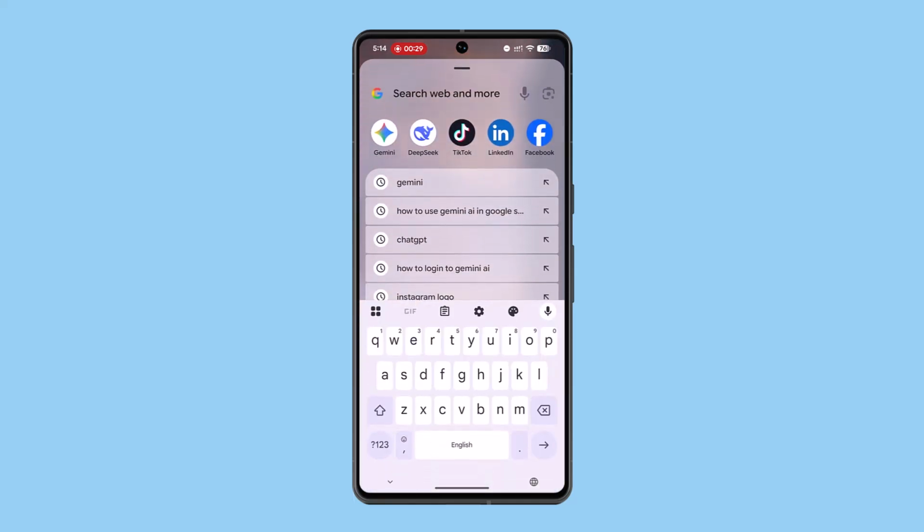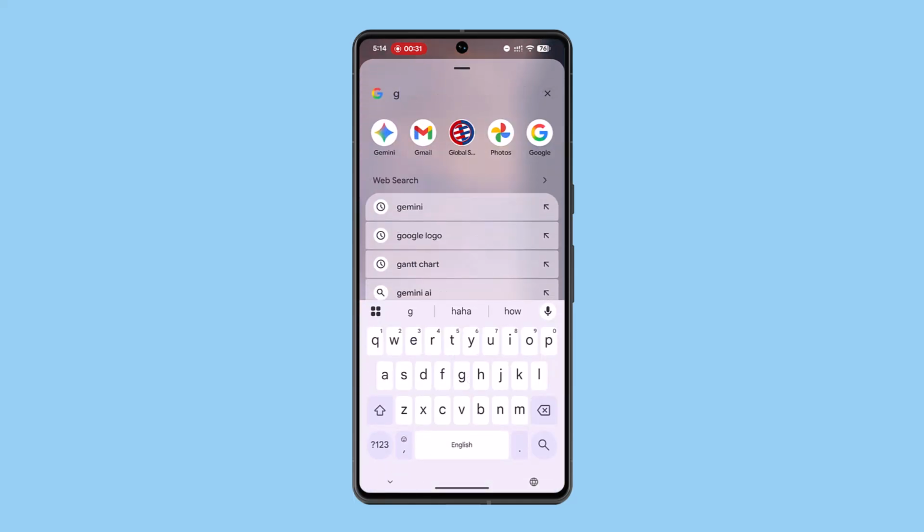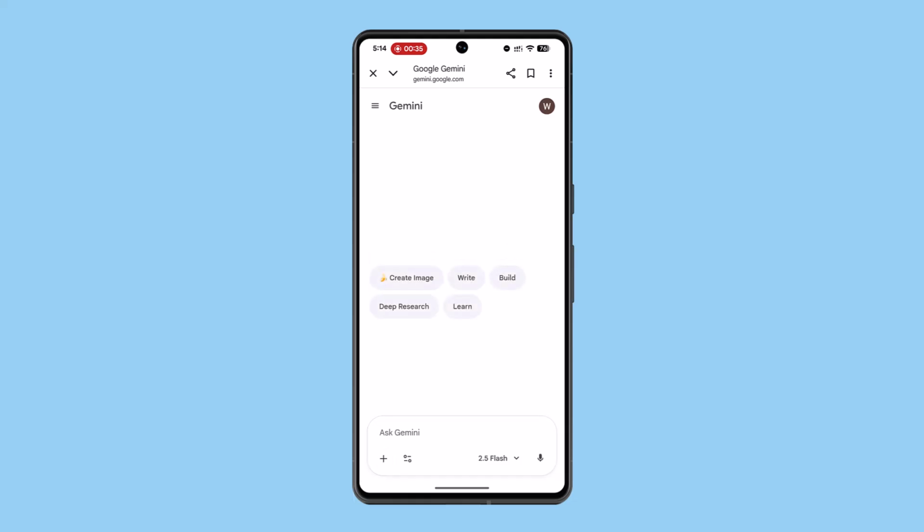For this, I'm going to use Google itself. Type in Gemini on the search bar and go to the first link that appears, after which you will be able to see this field. Now, if you're new, you will be asked to sign in with one of your Google accounts or an existing Google account. Simply select one, and within no time, you'll be directed to this page.